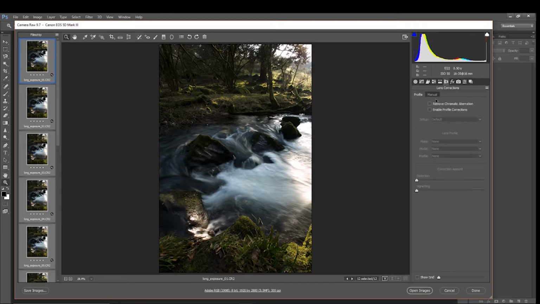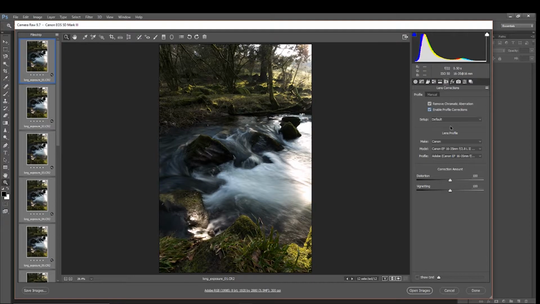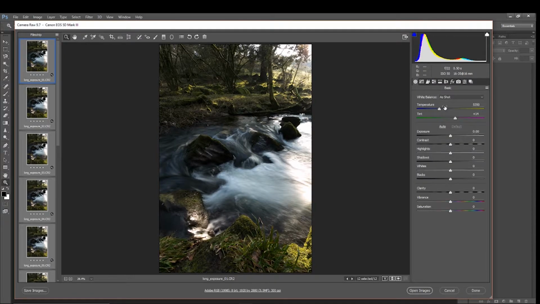We can come up into the lens correction and do a little bit of adjustment there, which we will always do. We can come across to the basic panel and do a little bit of work on the image itself to increase the exposure, because it's quite dark.